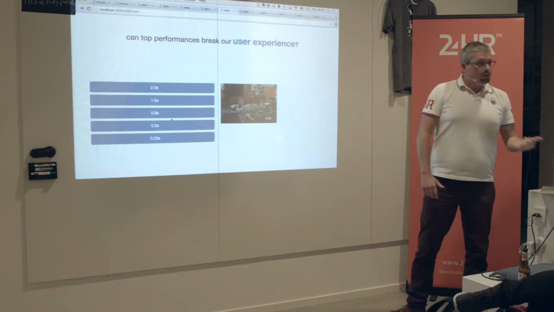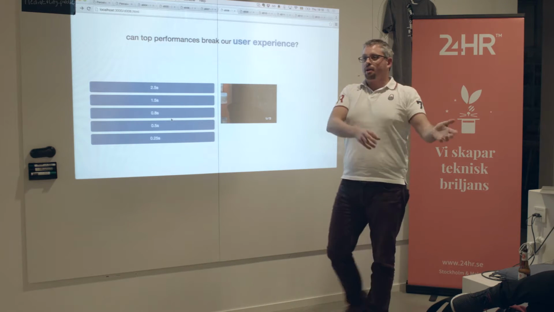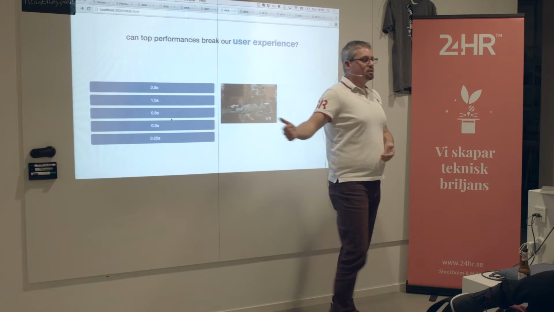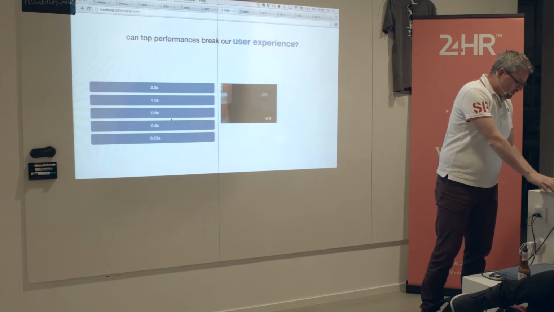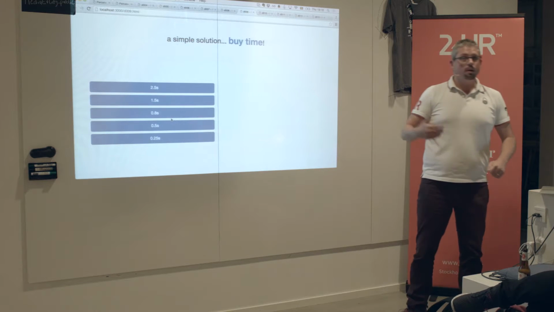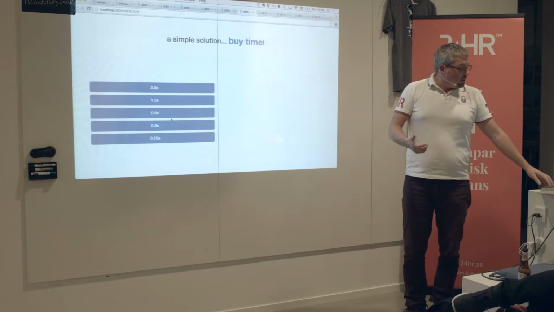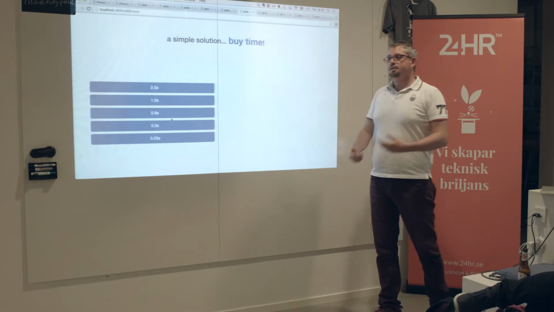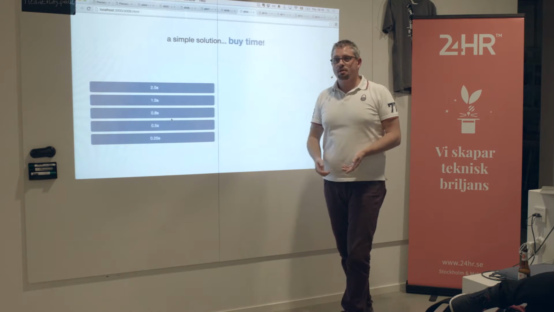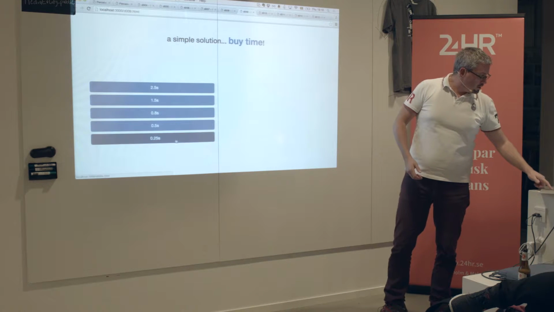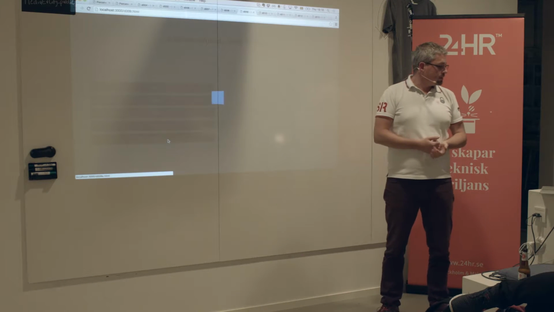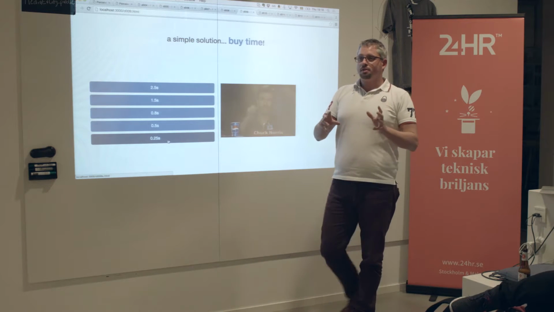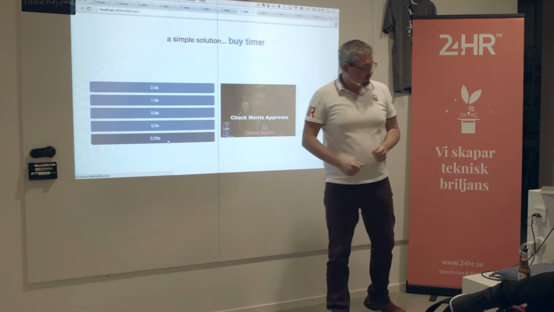And in the beginning, it was working fine because I stepped from like 2-3 seconds of page loading time to 2 seconds, and that was good. But today it's not good anymore because something can be really, really fast. What can we do? We can buy time. That's the first simple solution. So even if we have 0.5 seconds, we can just say, okay, when the page is ready, wait 1 second more. Let's tap into the code.